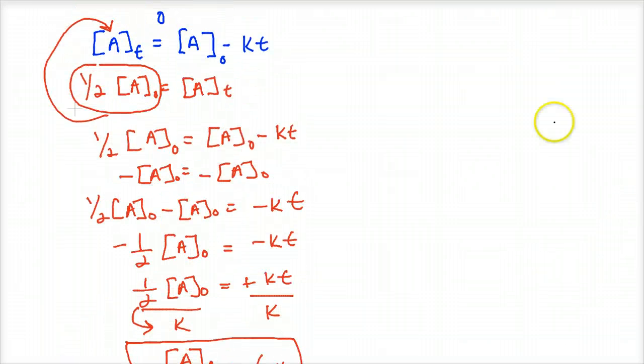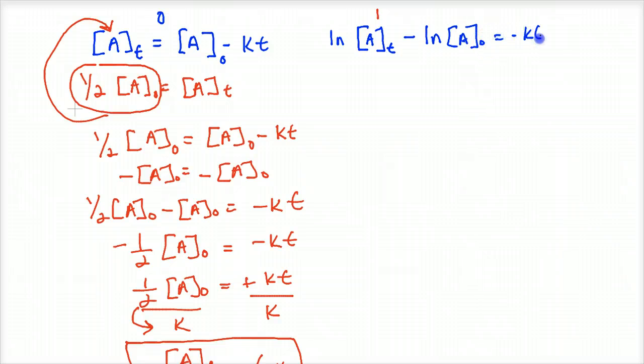Let's go on to first order. In first order, we have our integrated equation, and I did not derive this one here. If I haven't already, I'm going to create another video to show the derivation of these two. In any case, the formula that we use from the same work is: ln of the concentration of A at some time period, minus the ln of A initial concentration, equals negative KT.